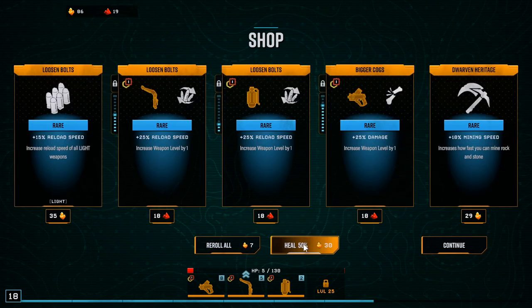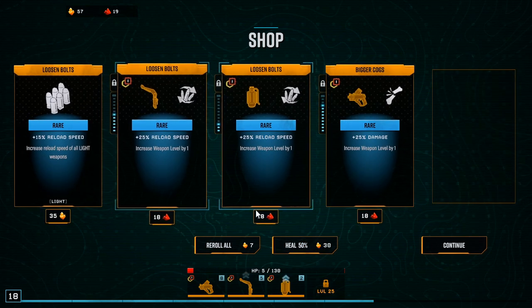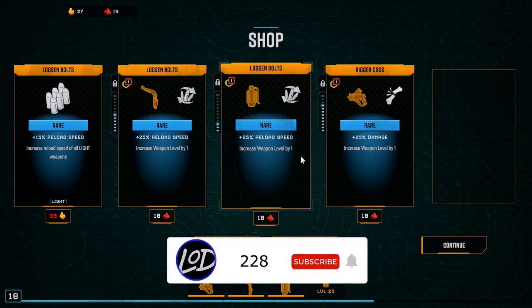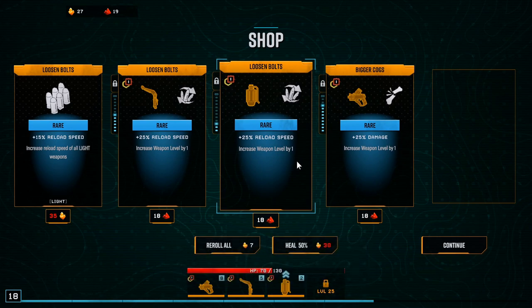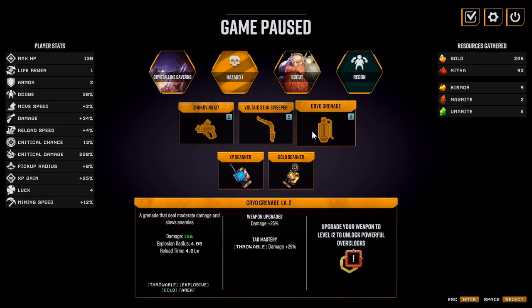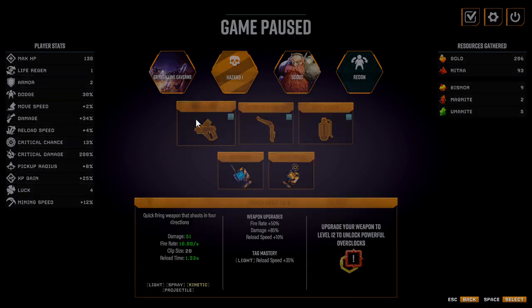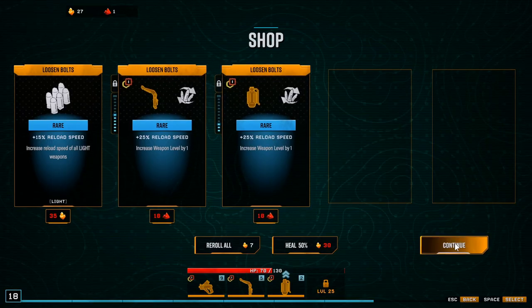Let's reroll. What else? We need to save 30 for healing. So let's do mining speed. This is a rare treat. Let's heal. That's my wallet, but feels great in my body. Damage, reload, speed. What's reload speed on this? 4.81. Ooh, probably should take this. Although I'd love the damage. Let's take damage. I was looking for 57. That's not as much as I was hoping.